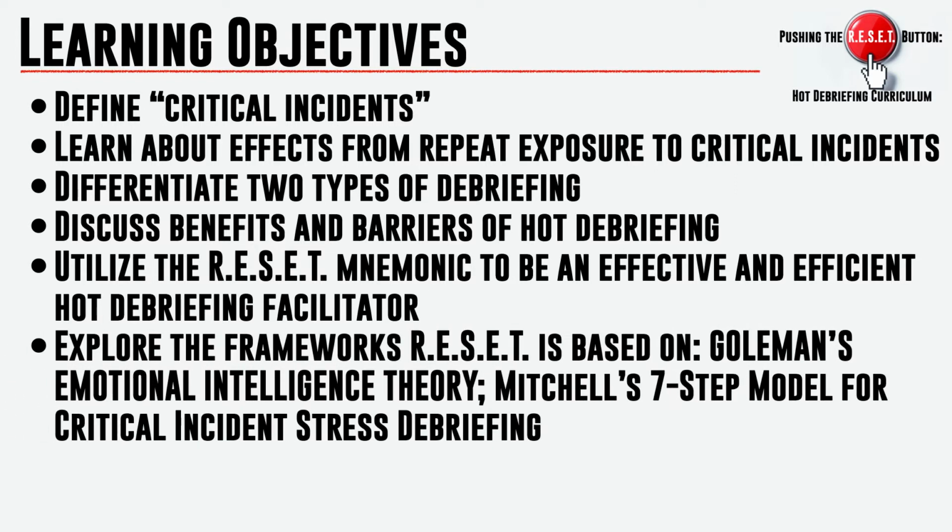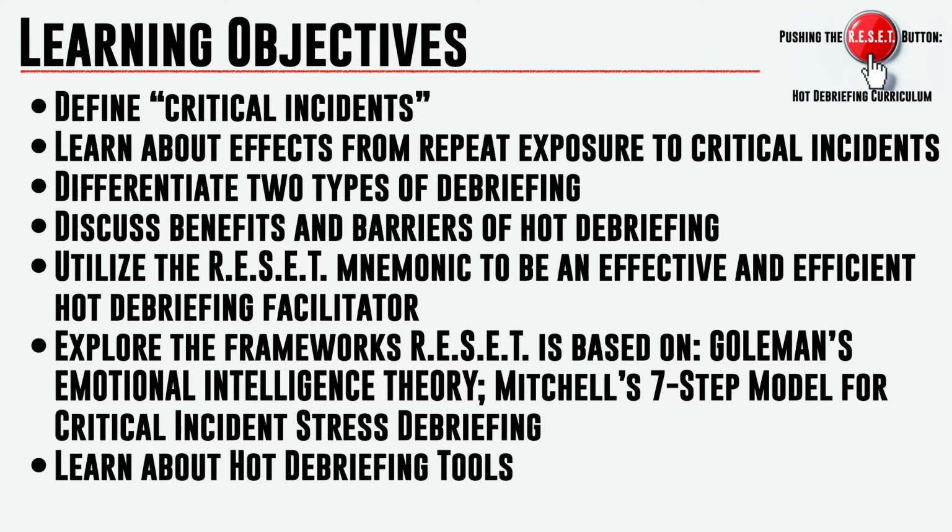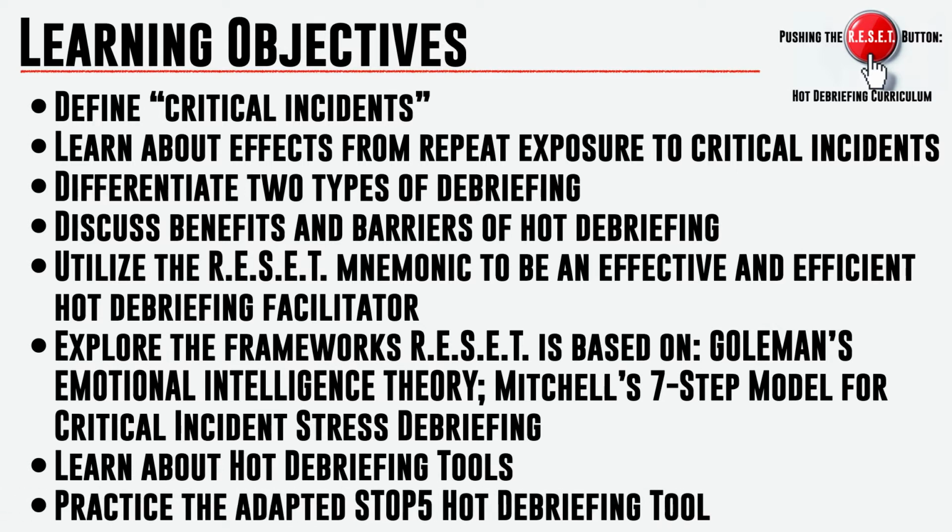And we're going to explore the frameworks that R.E.S.E.T was based on, including Goleman's emotional intelligence theory and Mitchell's 7-step model for critical incident stress debriefing. We're going to learn about some hot debriefing tools that have been created thus far. And finally, we're going to practice the adapted STOP5 Hot Debriefing Tool in conjunction with the R.E.S.E.T curriculum. So let's go ahead and get started.